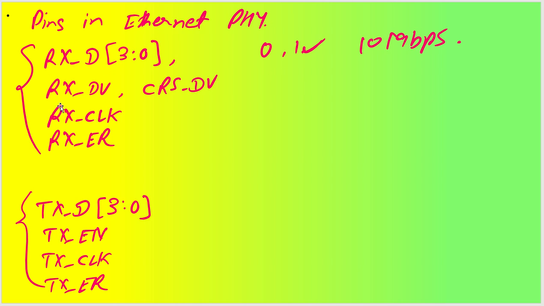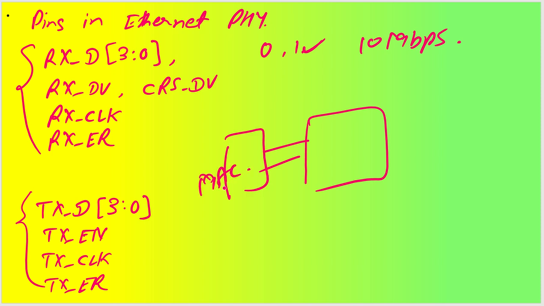So these are the receiver side. If you see the transmitter side, in the same way this will also interface between Ethernet PHY and MAC. This is my Ethernet PHY, and this will go to the MAC. As you can see, we have 4 transmit data lines. Then we have transmit enable, transmit clock, and transmit error signals, and some other lines called LEDs. So LED indications will be there, like LED 0, 1, 2, 3.